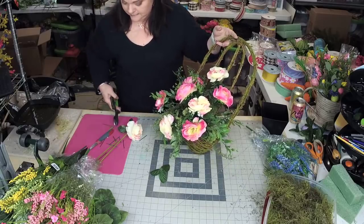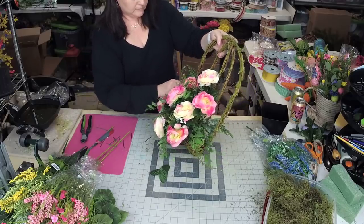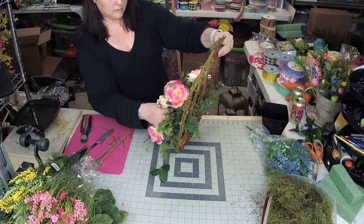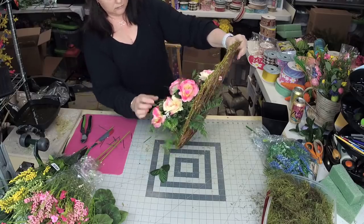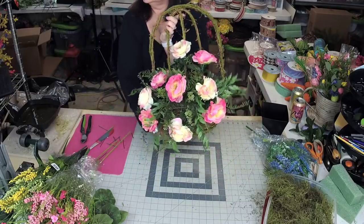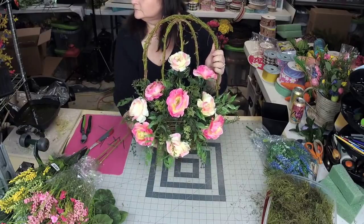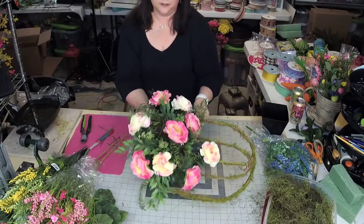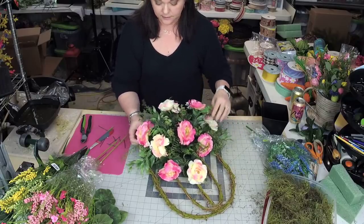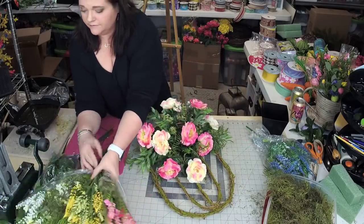One more over on this side. And this is what we have. Isn't this cute? It's already turning out super cute. Okay, so let me just take a look back and spread out some of these flowers just a hair. And find our filler.